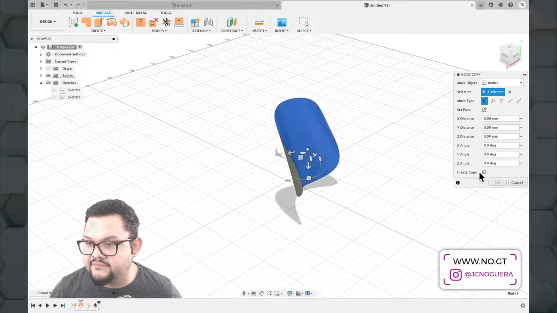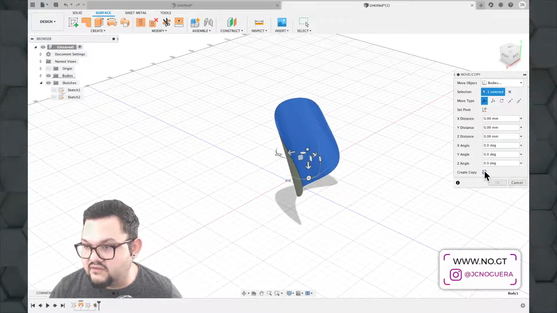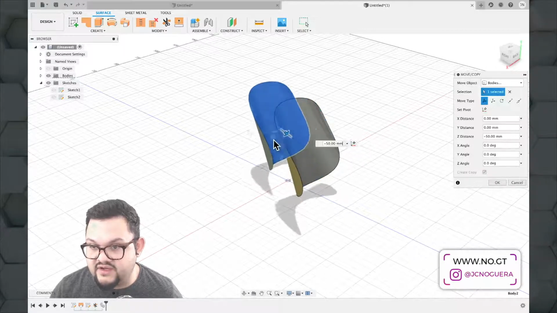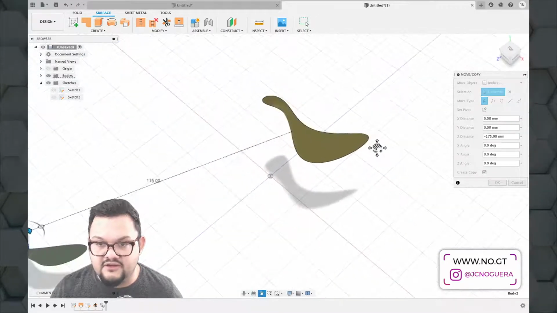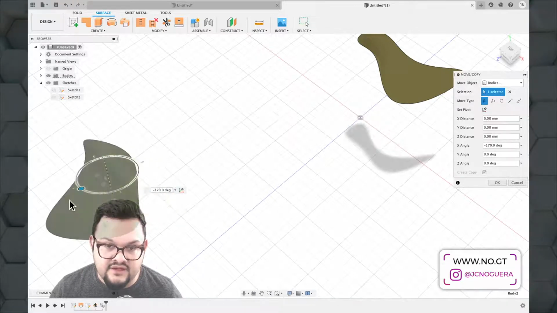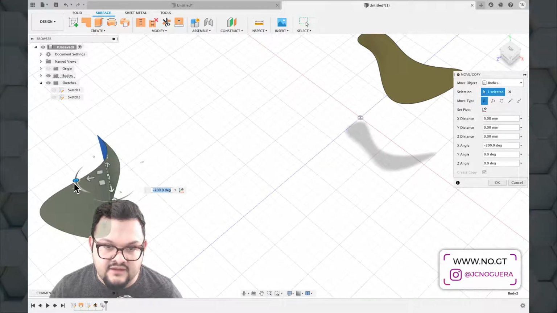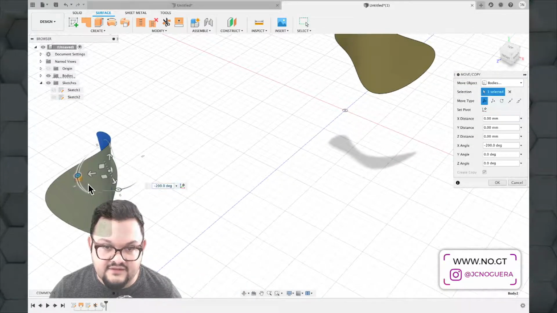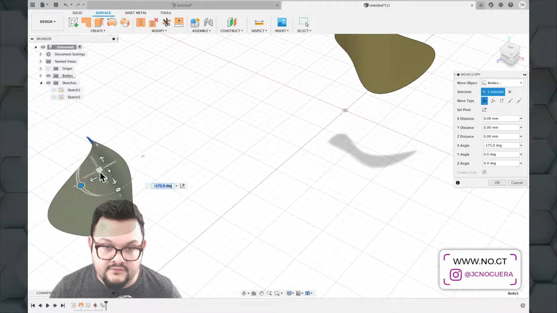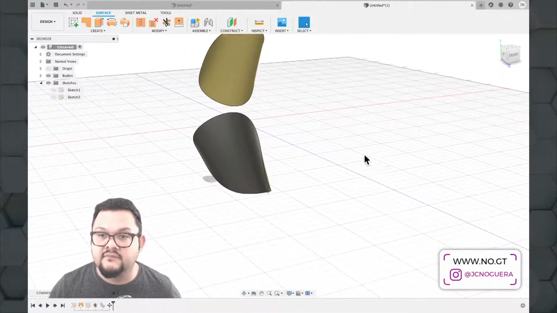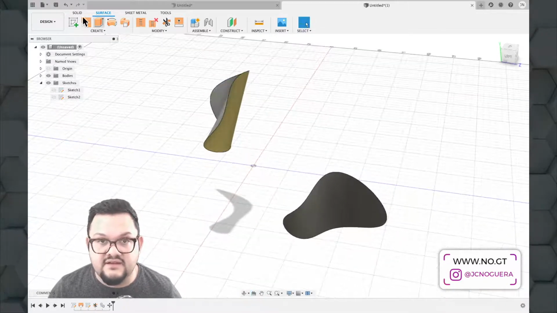Or I can go ahead and, for example, try making a copy of this object. I can select it with the Move tool. I can say Create Copy. I can click on Create Copy before I start moving it. So I can create a clone, and I can move this clone in whatever way I choose. I can place it in any orientation that I'd like. And then I can attempt to create an object from this.